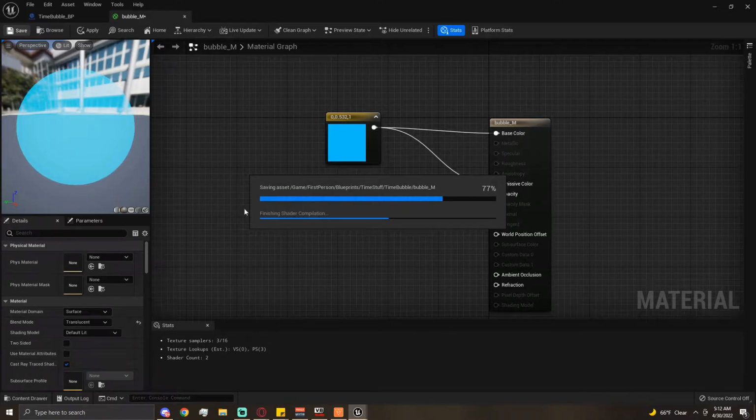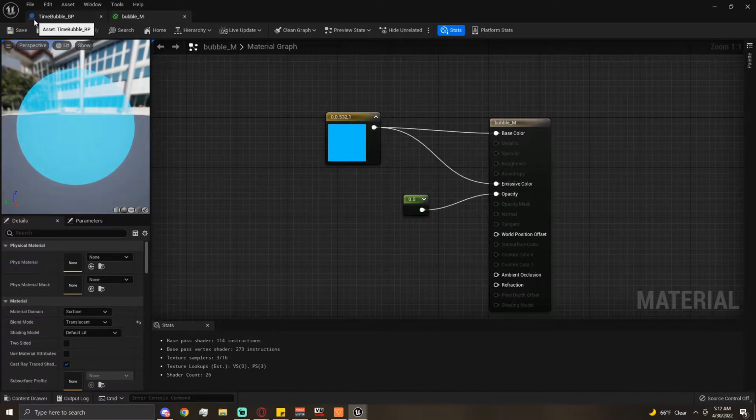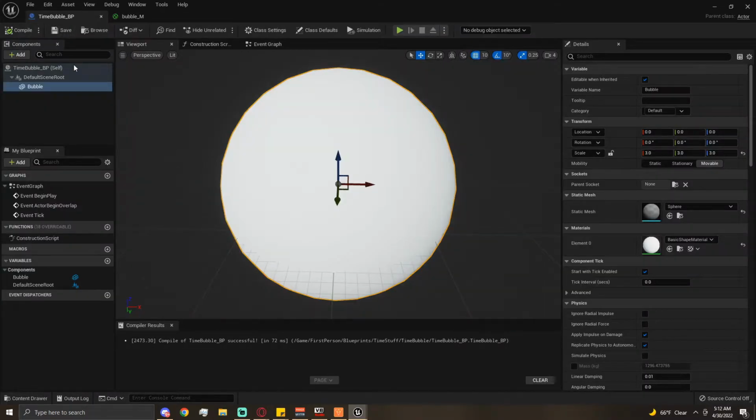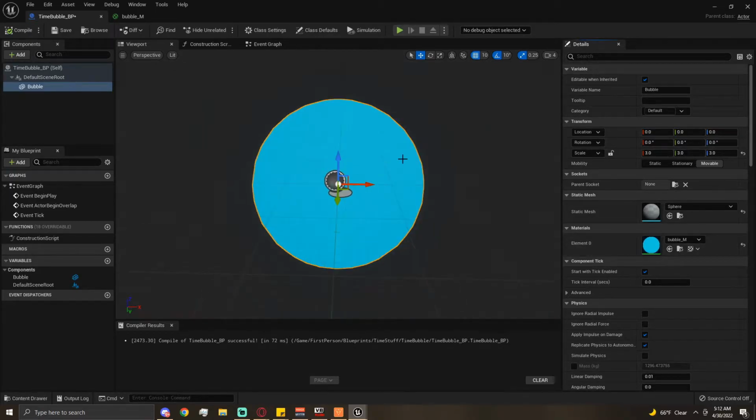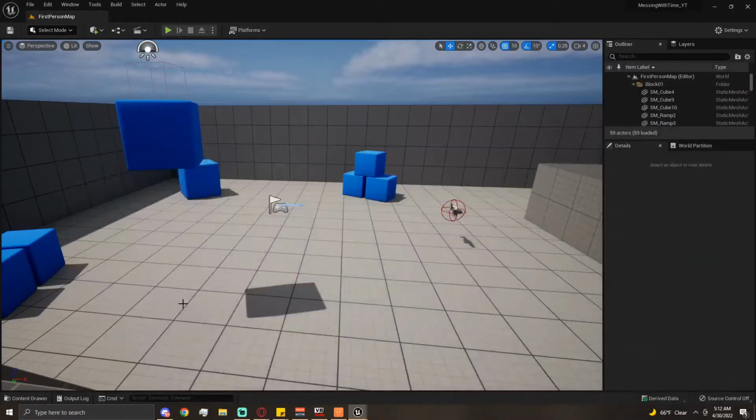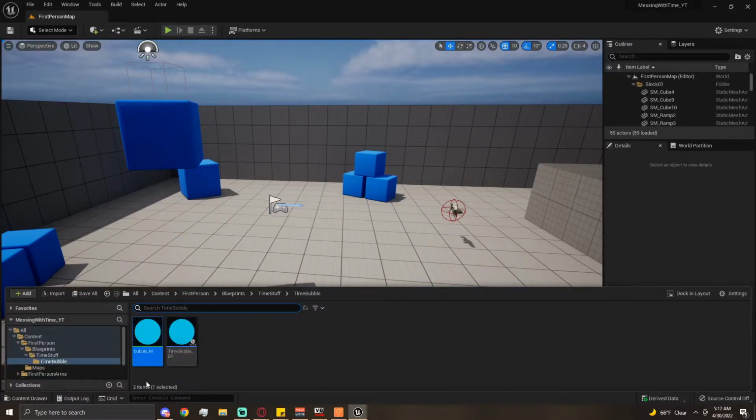Okay, come on, save faster. You see, I'm trying to make faster videos here, and Unreal isn't cooperating with me. I mean, I guess I can cut those parts out, but I'm lazy. I'm just kidding. I do cut out a lot, actually. You'd see how many times I mess up and just cut out the entire video and redo it.